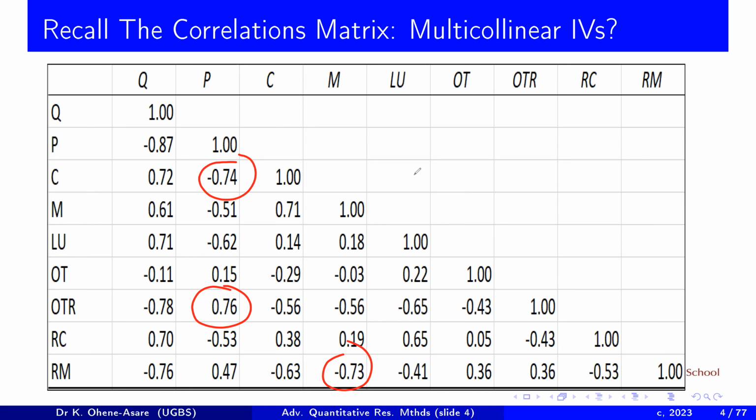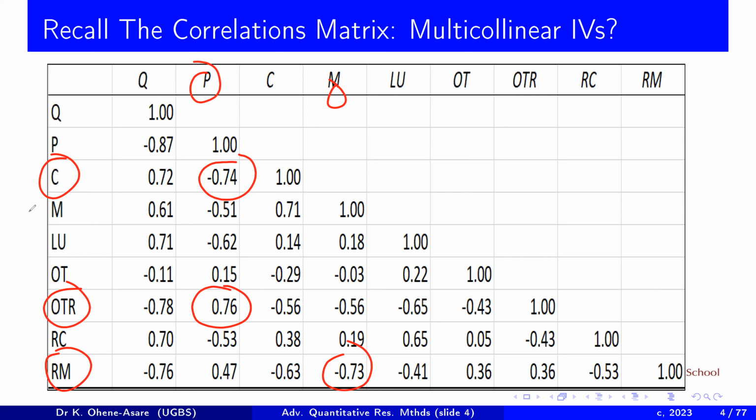So what we are going to do now is this. We know that complement price here is highly correlated with price. We also know that occupation trading is correlated with price. So price is highly correlated with other things. And then religion Muslim is correlated with income. So we are going to check with our eyes on these, not only on them but all the others, but just on these. So keep this process in mind.